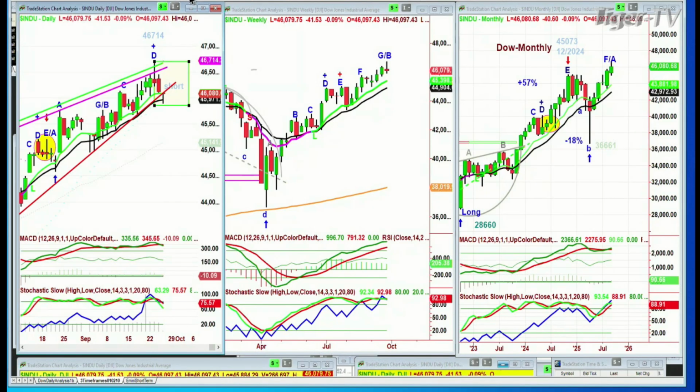So maybe I didn't have enough patience. I don't know yet, but I'm just basing it on the Chapman wave peak D. That's where we get a little cautious and we start to see what happens next. And the market tells us. All right, I wanted to get that out of the way.